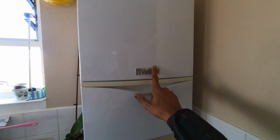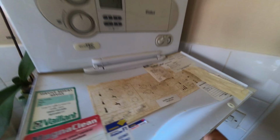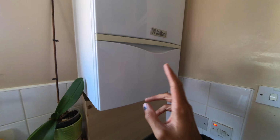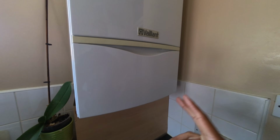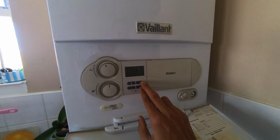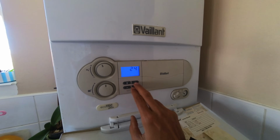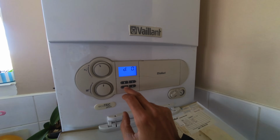Right, next breakdown, got an Ecotech Plus, Ecotech Plus 831, which they're saying that when they run the hot tap, it's making some noises. They've had some fault codes as well. So actually, let's go in and check the, no, that's D codes. I always forget on these ones. Let's go back.